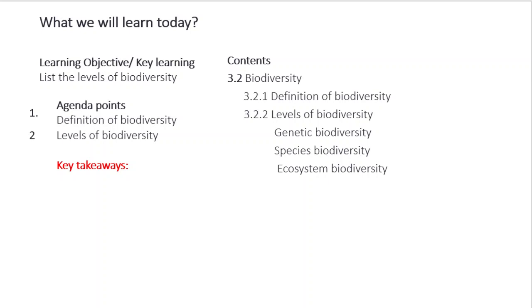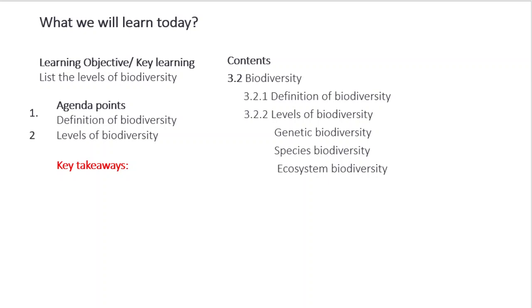What we will learn today? Learning objectives or key learnings for today's lecture are to list the levels of biodiversity. In this, we are going to see two agenda points. First is definition of biodiversity and second one is levels of biodiversity. Content of today's lecture is definition of biodiversity and levels of biodiversity.